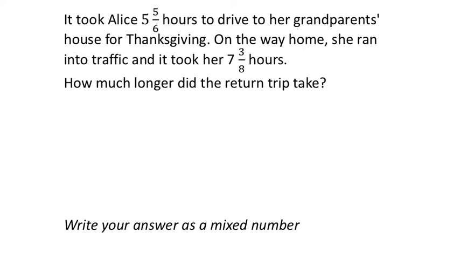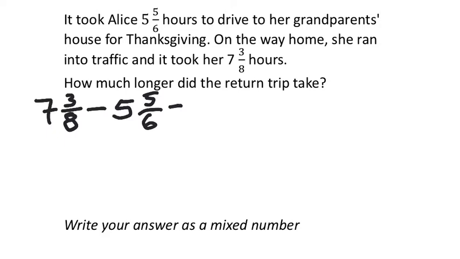Now, since we haven't looked at negatives, although we will later on, we should know that we need to take the big number, which in this case is 7 3/8, and then we'll be subtracting the 5 5/6 out. Okay? And we need to know the labels there because when we get our answer, we're going to need to label the answers. Okay?